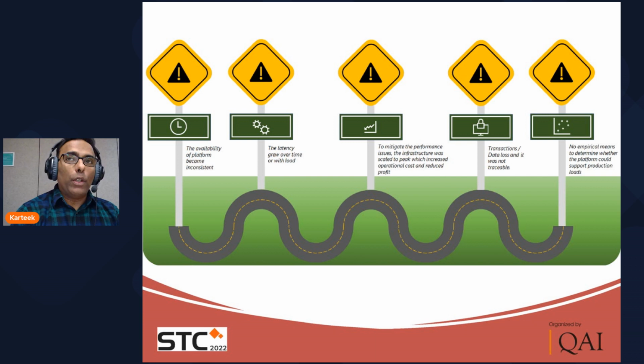Finally, once we know that we are through the storm of the go live, when my production cycle becomes normal, what is the best fit infrastructure? There is no empirical way of determining that, or there is no way that we can judge it in a cost effective manner. We all might have come across either of these problems or all of these problems at some point during a go live for our project.